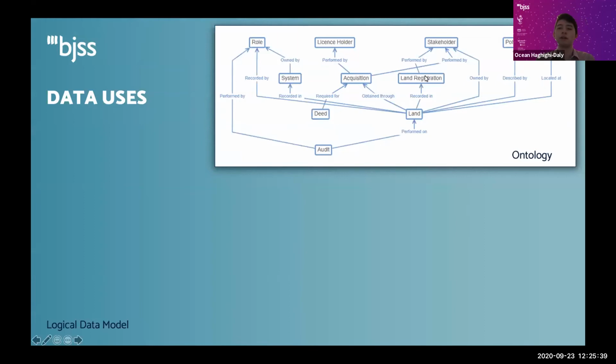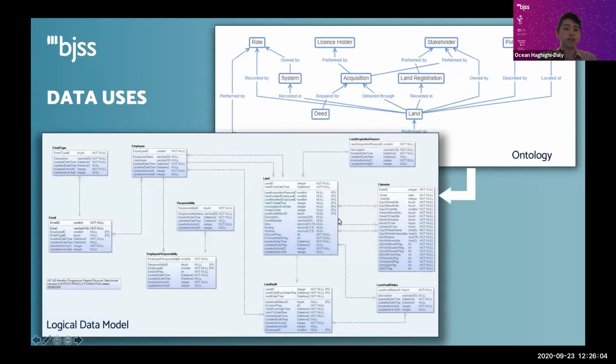Data use cases. So here's another example of the ontology filtered differently this time. Now it's just showing information to do with geographical information. So you can see we have land, for example, and we have a polygon in the top right, which is one of the data structures that you use to represent your land digitally. And the data use cases use this structure, all of these entity names, to inform your relational database table structure. So here you can see, very importantly, land is the same name as land here, and all of these column names will be inspired by the ontology's name.